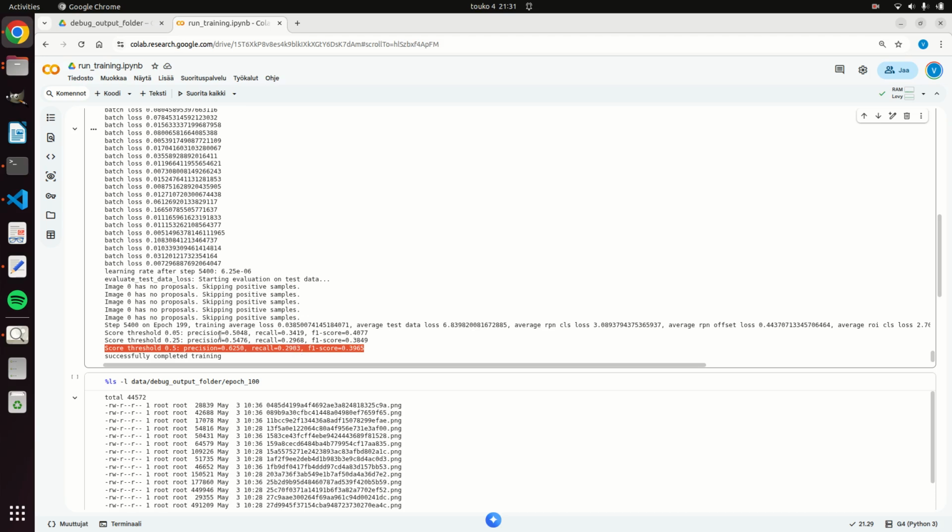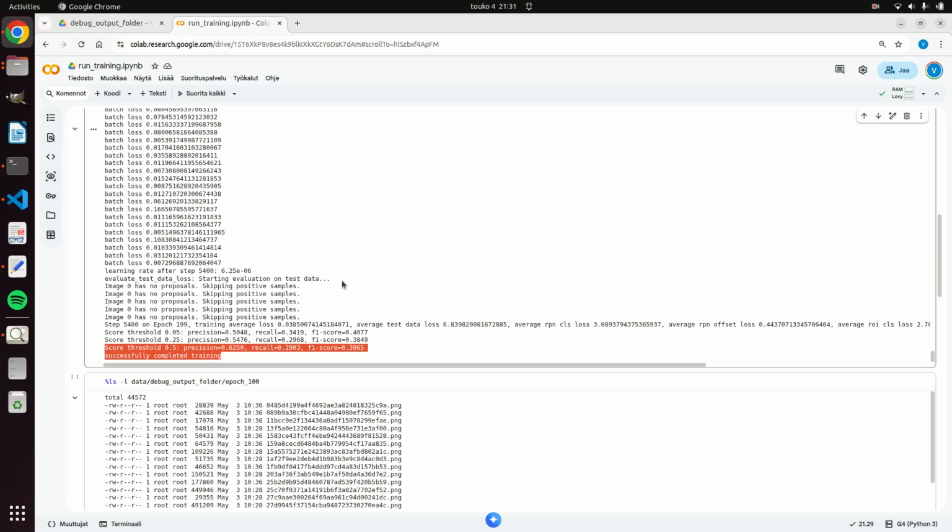I'm a bit worried about why for the low threshold cases the recall is still so bad, but maybe there's some explanation there. Anyway, we can see that we did not get a very good result. I'm not that surprised because the training dataset was so small and it was handled so trivially.